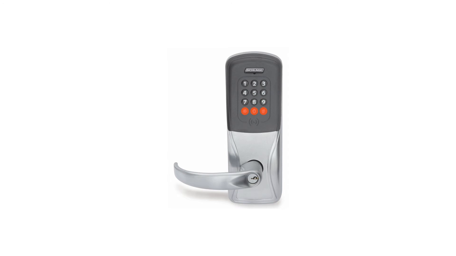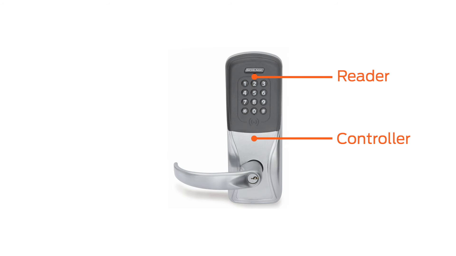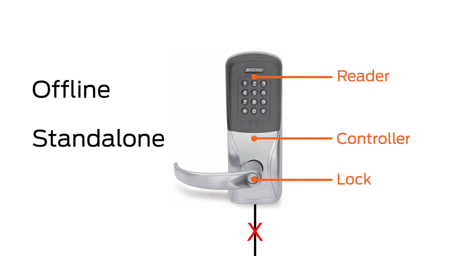Let's look at an example. This is an electronic lock — do you see the keypad and the card icon? There's a reader on this lock, and inside there's a controller, too. This means that this lock has all three basic parts of an access control system all by itself. It can read an ID number from a card, determine if that ID number is valid, and unlock to let someone through the door. It's not wired to a controller — in fact, it's not wired to anything. These locks are often called offline or standalone locks, meaning they are not connected to a controller or a network system in the building. They stand alone and provide access control all by themselves. You may hear people talk about offline locks and standalone locks — they both mean the same thing.